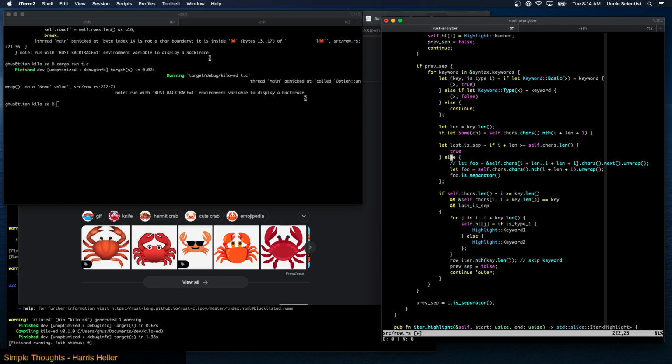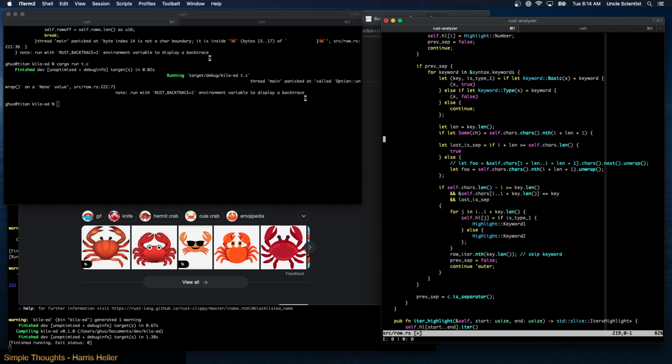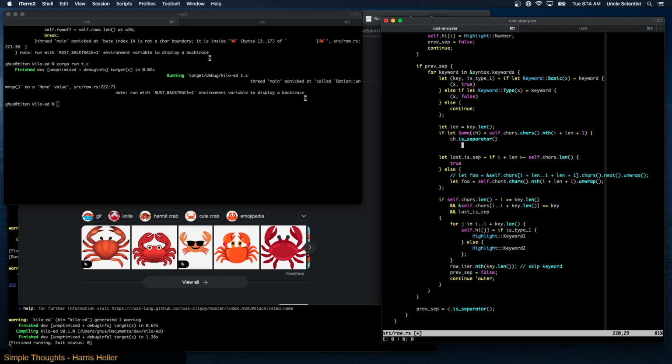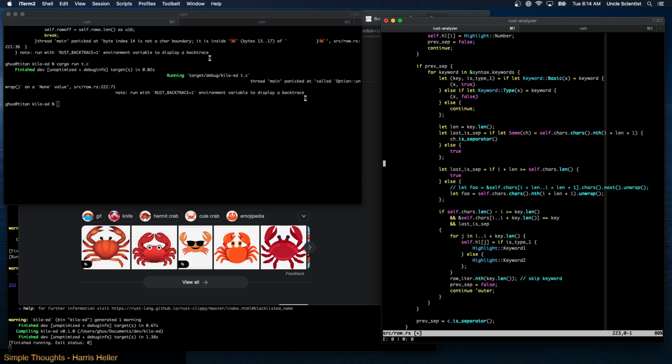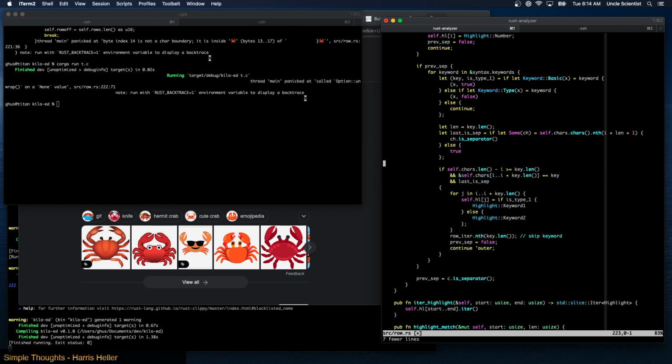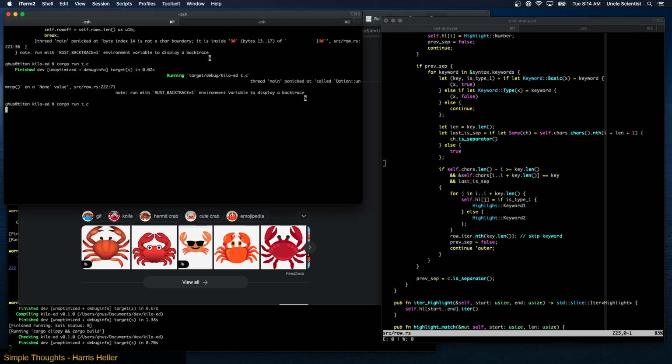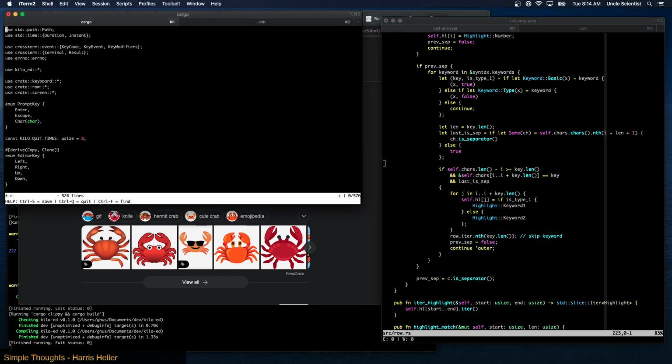If it is, then we want to return if it's a separator. Else, it is a separator. Last is this. Otherwise, it's true, if there isn't one there, right? Then we can get rid of that. That works. Does that run?